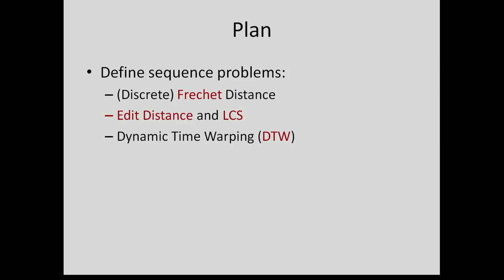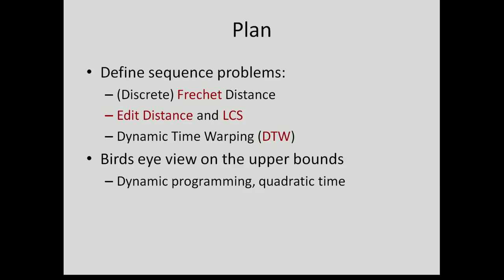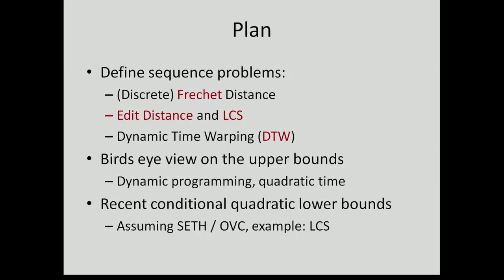Okay, so first I'm going to tell you what the plan is. The plan is I'm going to define a bunch of these problems so you can see what we're studying. The particular problems I'll mention are Frechet distance, edit distance, dynamic time warping, and the longest common subsequence problem. And then I will also give you some view on how to get algorithms for these problems. And then we'll talk about conditional lower bounds, but I'll only focus on one example, and it itself is already pretty complicated. Well, not that complicated, but it requires more work than the reductions we've seen so far. And also, when you see the proof, you sort of have some idea of how the other proofs go. So it's a good example of these reductions.